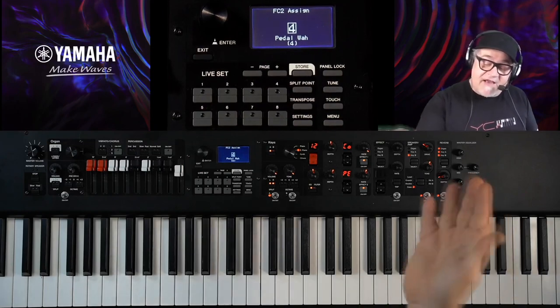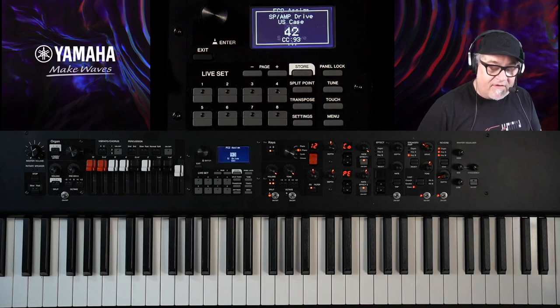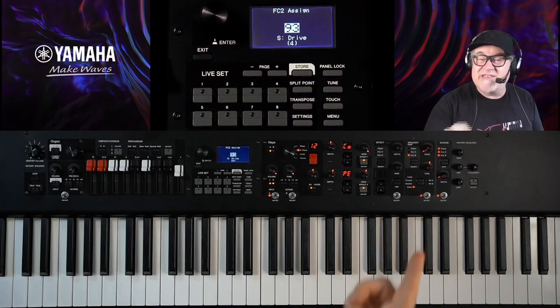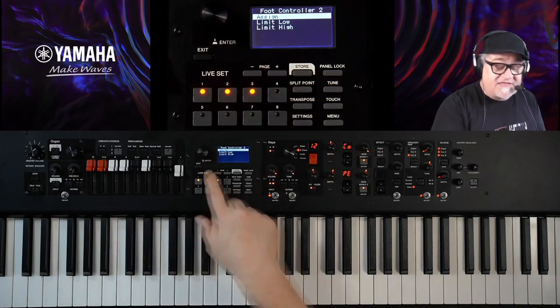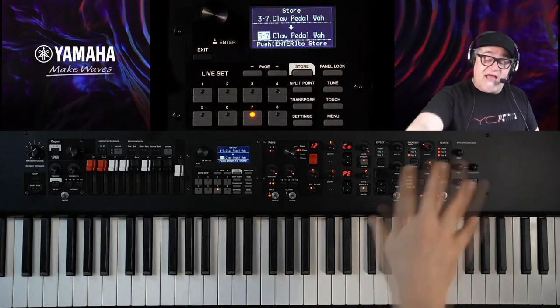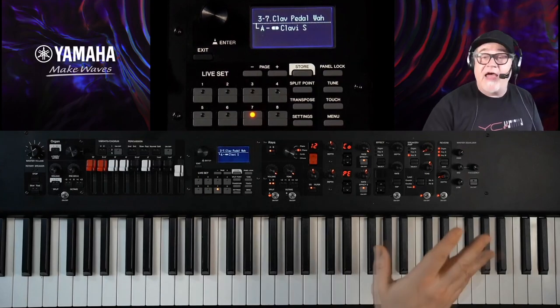How do I assign drive to this? Well, what if I just move that drive? Huh, that's it, see? It's controlling drive now, just that fast. Done. I like it. I just touch right here and I can save it to, or actually just touch the store, save it to the sound. Now it's controlling that effect if I were to save it in that configuration.